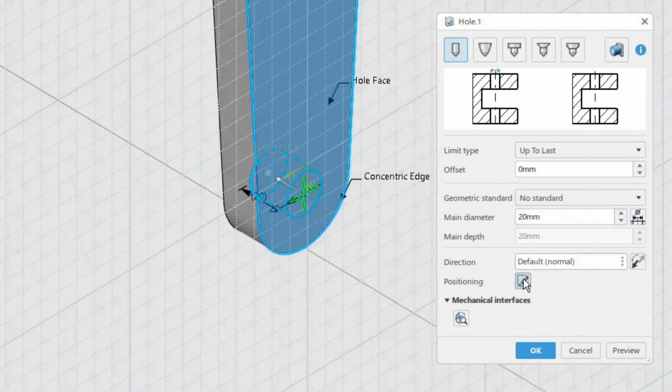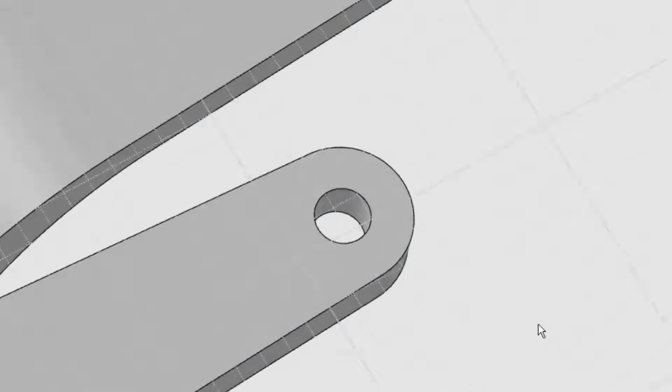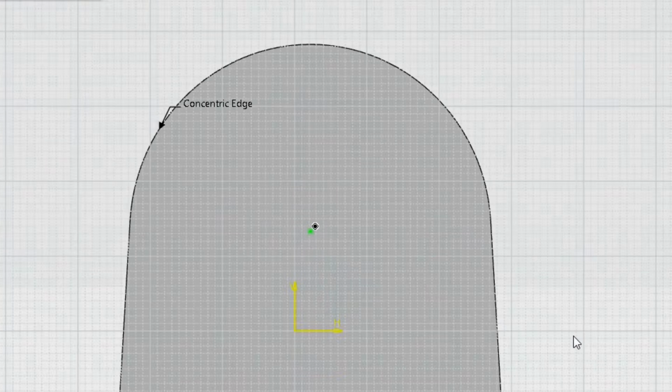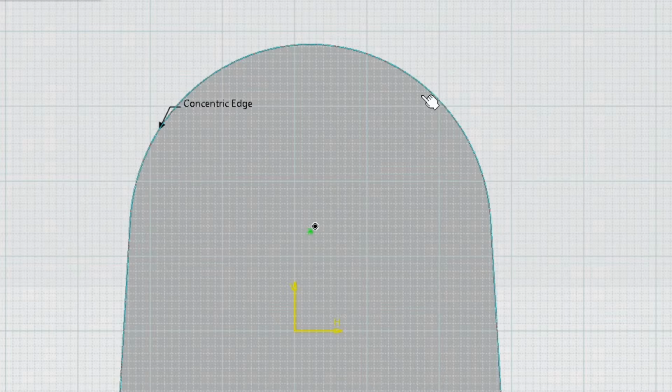To check that the location of the hole is correct, click the icon next to Positioning. This enters us into the positioning sketch for the hole. The center of the hole will be located at the point which is automatically created in the sketch. Since we selected the rounded edge to position the hole, a concentricity constraint was automatically created and therefore the sketch is isoconstrained.